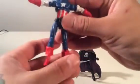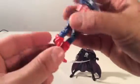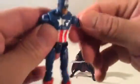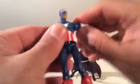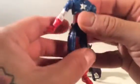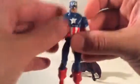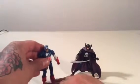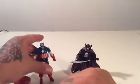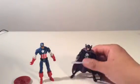Boots are kind of weird. The molding just looks awkward and weird right there. But you got a pivot right there. It twists around the calves, and it's not too hideously bad, but it's weird. It seems like Hasbro is just taking a while to get there. It's like they're taking years and years to get to where many toy companies have already been and gone. And I'm like, why don't they just make these figures as good as they do the GI Joes? It'd be great if they would and did.